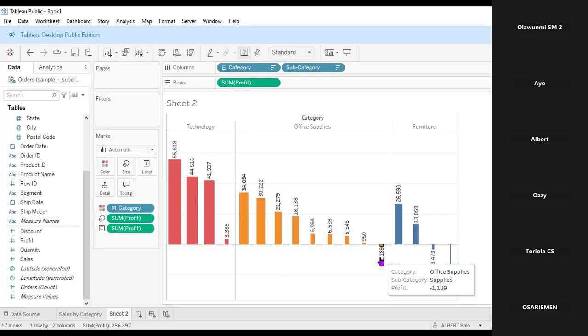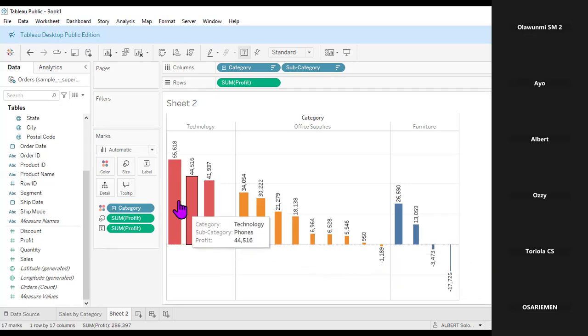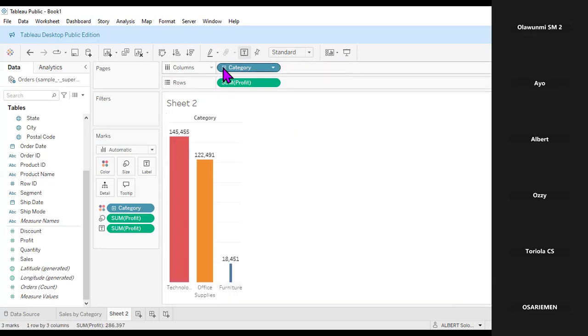We've not even gotten there yet. And if you come to furniture, we would see that our bookcases are more like minus 3,000. That's a deficit. So the healthier the bar, the better. The thinner the bar looks, you can see this one is even like minus 17,000 in profit. So visualizations like this help organizations make informed decisions about their products.